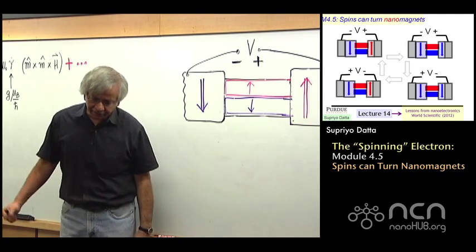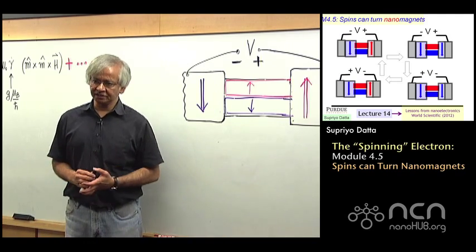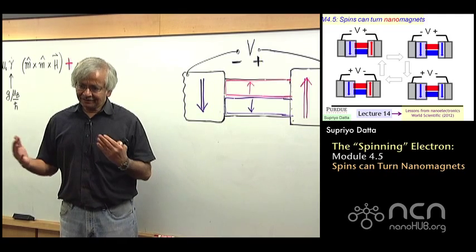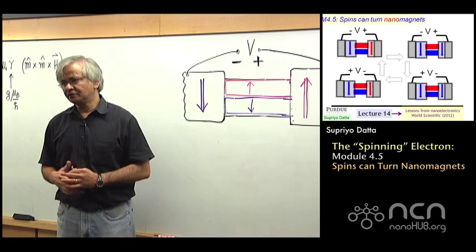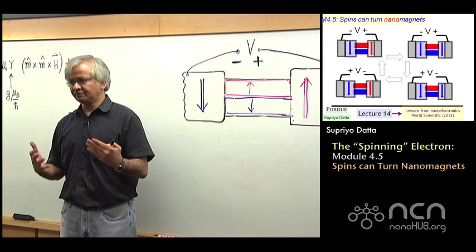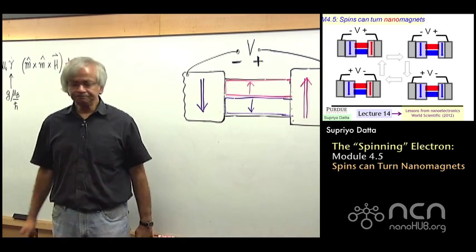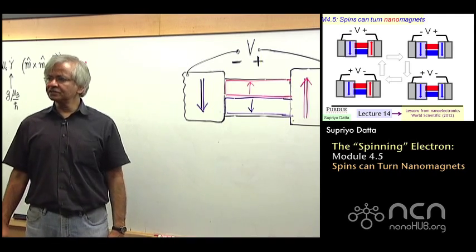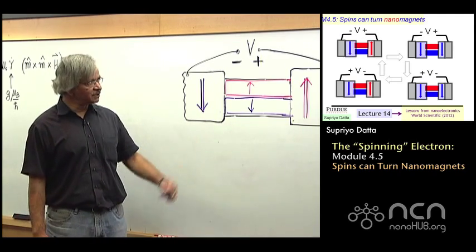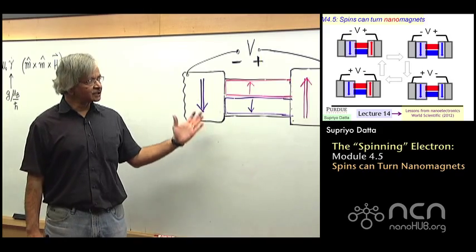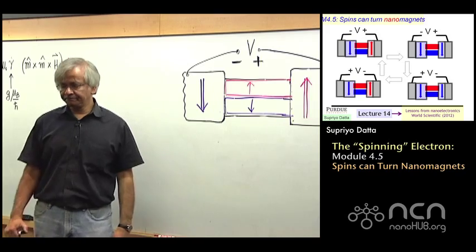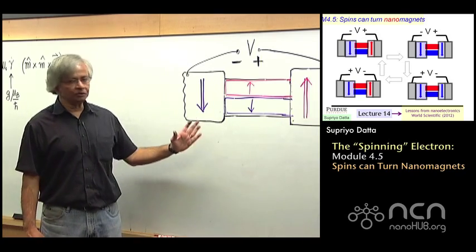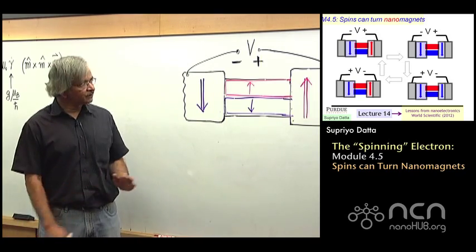And one of the big developments of the last 10 or 20 years has been this gradual integration of these two different fields, spintronics and magnetics, into one big field. And one of the important steps in that has been this latest observation in the last decade of what's called the spin torque effect. And that has to do with spin transfer torques.